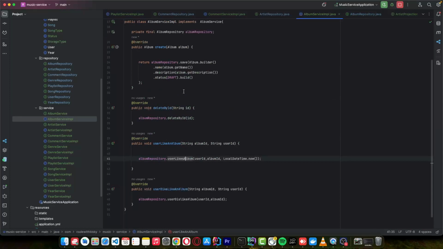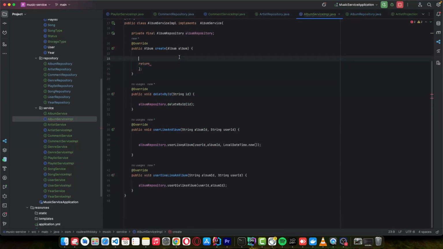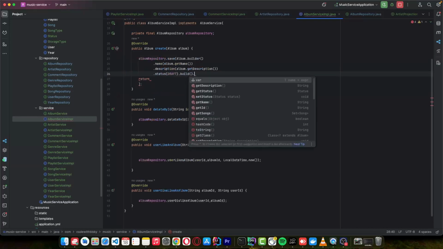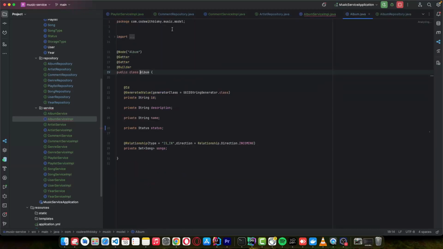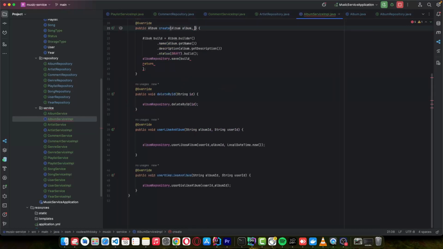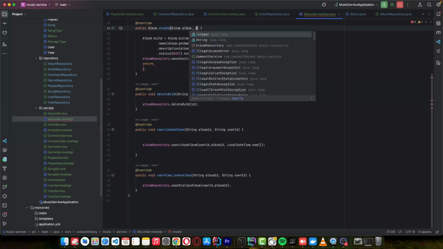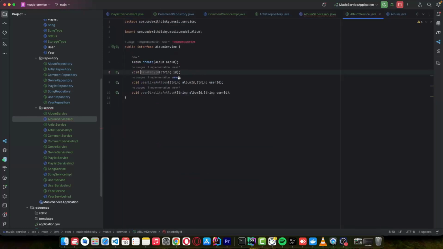So if you want to create an album, there's something that is left here. We need to know the year this album was released. So if we go to an album, we need to know the released year. So what I can do here, I just say integer releasedYear, copy this, and let's go here.